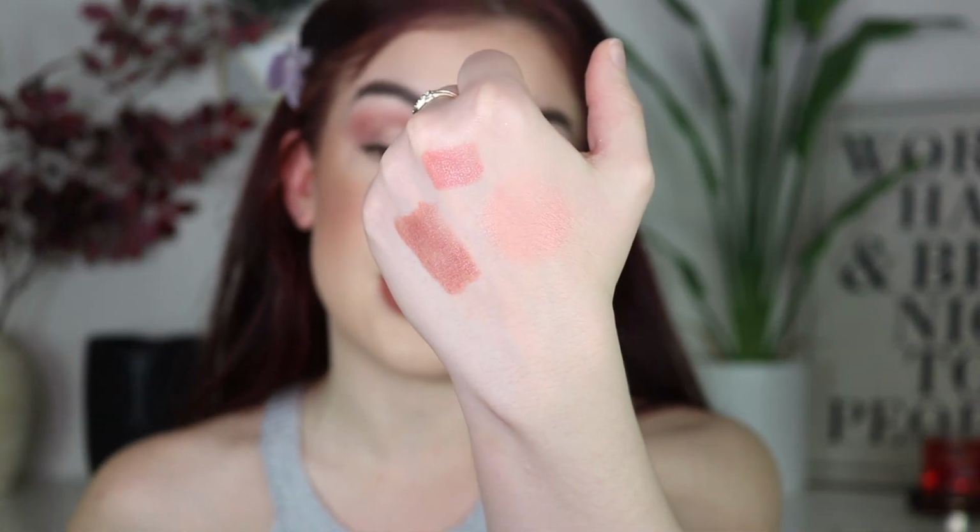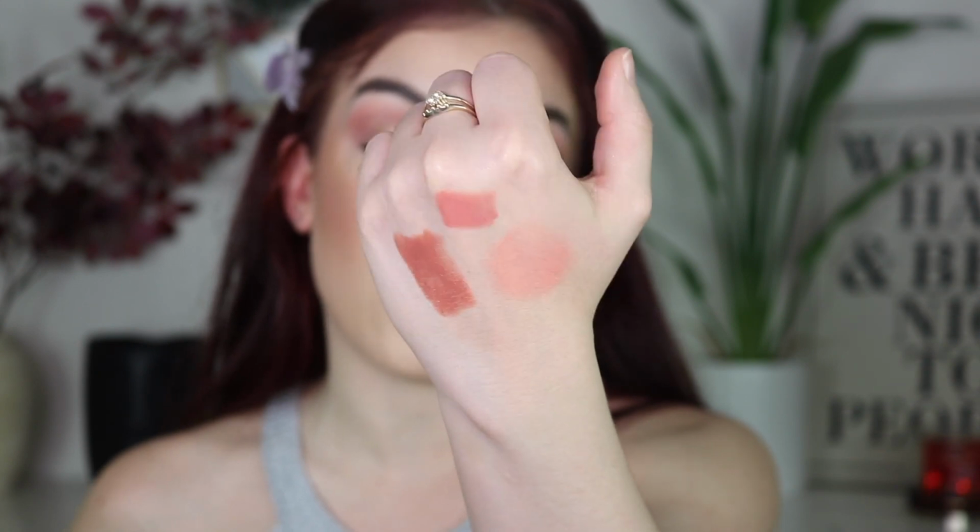I did also go and swatch a different shade because I did want to make sure that my chapstick wasn't compromising the formula, and that's why the swatch looked a little bit dewy. So when you do look at that, you can clearly tell that it is a dewy formula. So that's really interesting to me that it does have that shiny effect. I think a lot of brands are doing that more recently. So it's really cool to see all of these brands doing the same exact thing, and it's nice that she does have this formula.